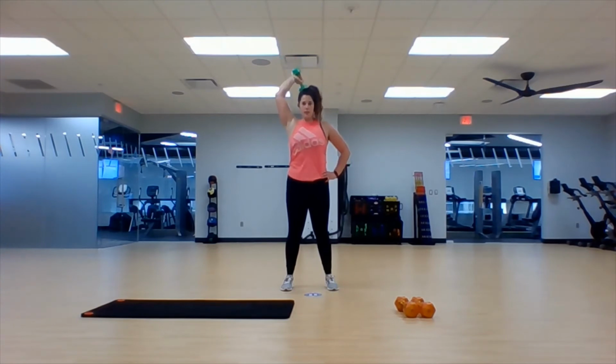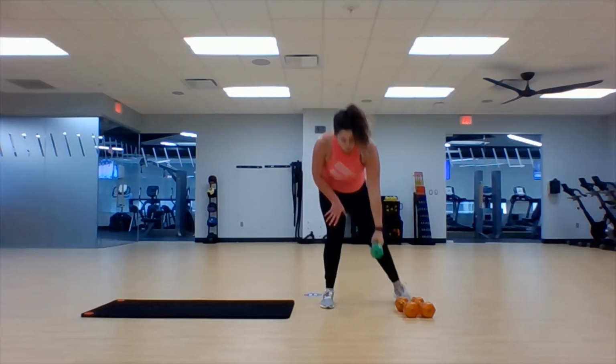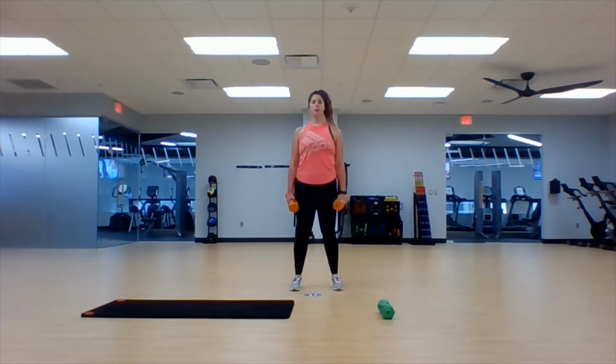Ten seconds left. Come on. I know after that chest press, these burn. Let's go. Four, three, two. Other arm. Go, go, go. And time. Awesome job. Shoulder shrugs. Four, three, two, one. Begin.